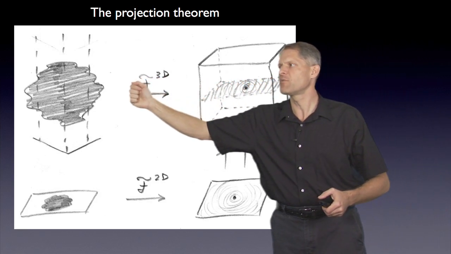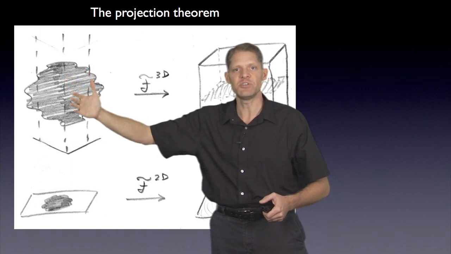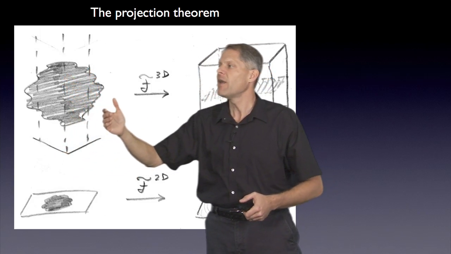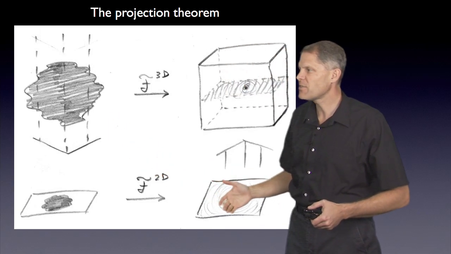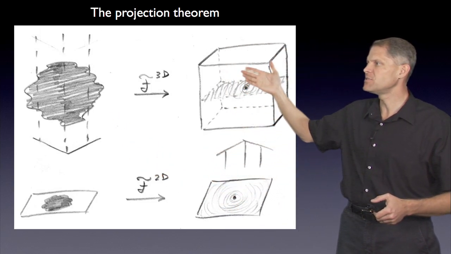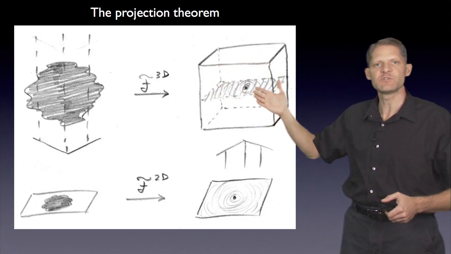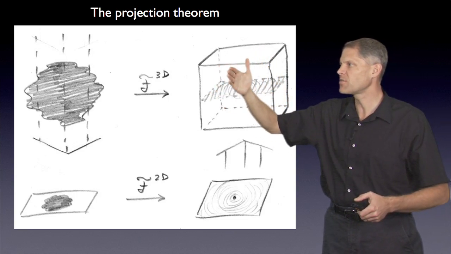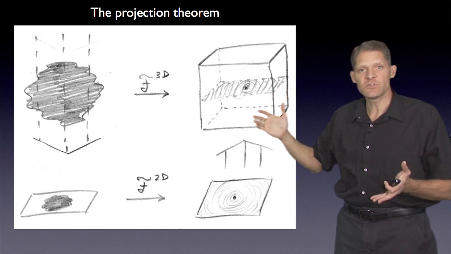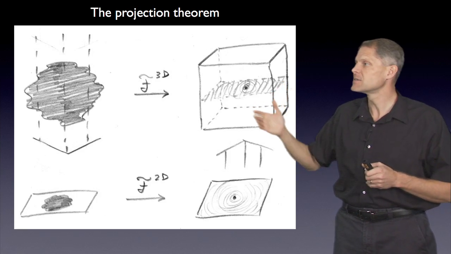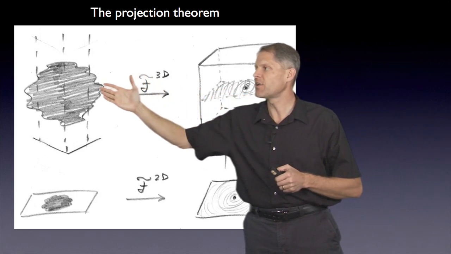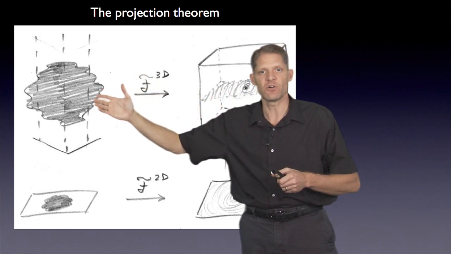Therefore, if we record projection images of an object of interest from lots of different directions, and we calculate all of their transforms, we can use them to estimate the amplitudes and phases throughout reciprocal space, because each one will cut through in a different direction. Then we can interpolate the results onto a regular lattice and calculate an inverse 3D Fourier transform to generate a reconstruction of our original particle.